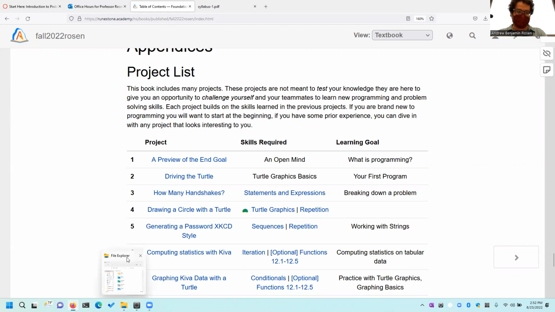So let's see. Let me go to my file explorer. I believe I still have this thing. I wrote this thing years ago and I still use it. Okay, so documents, GitHub, teaching, ITP. It is in here. Yes, it is.